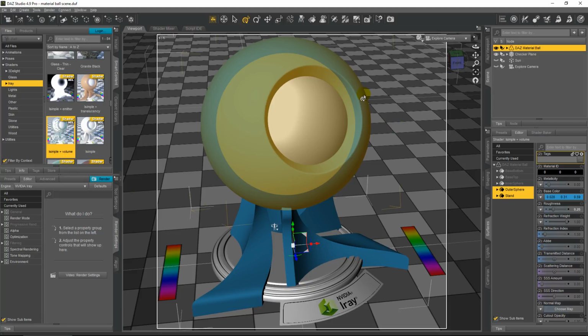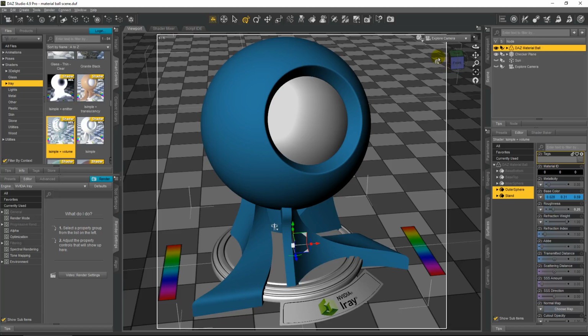The first thing that you need to understand about applying this particular shader is that the surface you're applying the shader to needs to be solid. It needs to be watertight. There can be no holes, because any place that there's a hole is going to create problems with the rendering of the volume. The reason why is because when the light ray comes in, it comes in with a particular normal, and as it hits the surfaces, it's going to be bent, and then as it goes out the other side, it's going to be bent again.